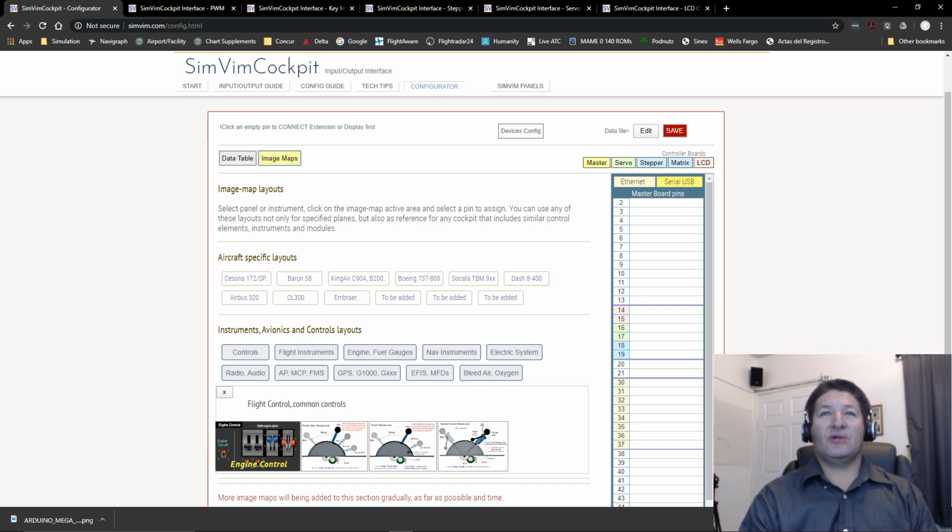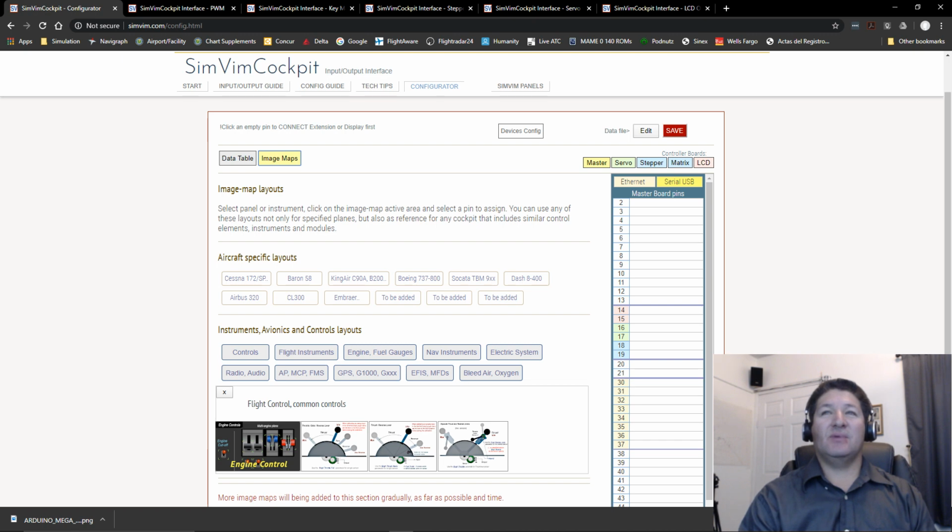Okay, there are also special outputs. Some of these are pulse width modulated devices, or PWM, and these can only be assigned to pins number 2 through 13 and 44 through 46. You can also have a pulse width modulated device driver on pins 30 to 37 only. And LCD displays can only be connected on pins 20 and 21 and also 30 through 49.